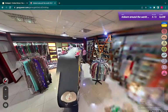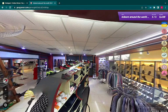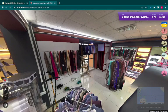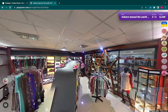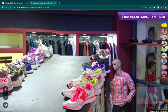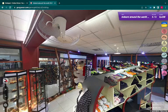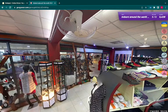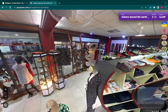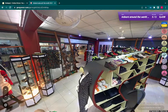Phew, quickly skipped that last round. All right, we're on the last one. Ooh, I better hurry because the footy's about to start or has started. We're in a shoe shop or a men's clothing store. And it looks not necessarily just a men's clothing store, but anyway, what do we got around here? I don't know. Hey, this looks like, whoa, this mannequin's had the time of it.